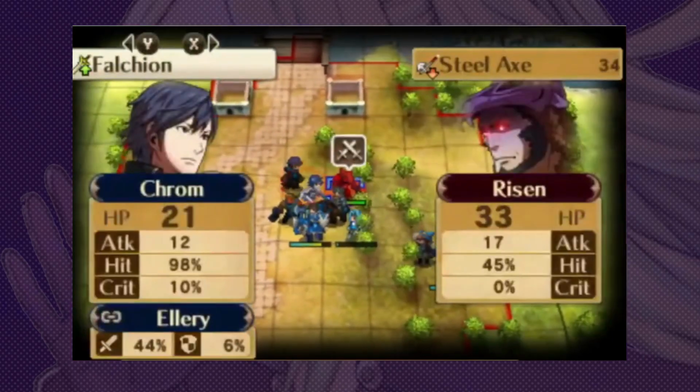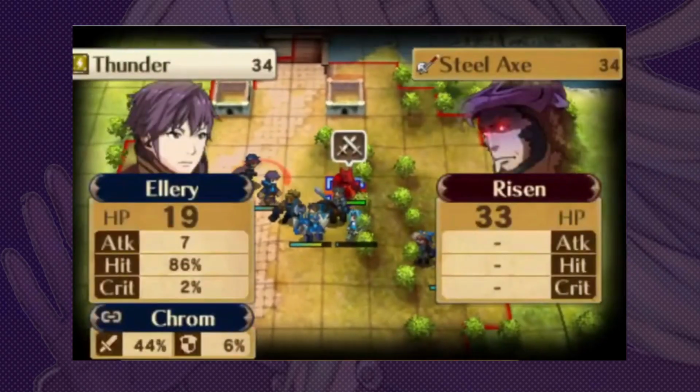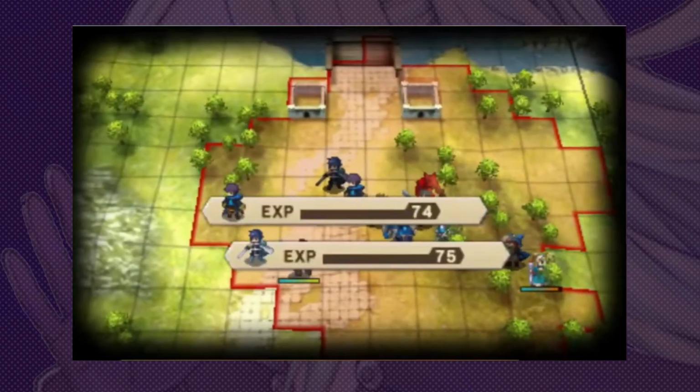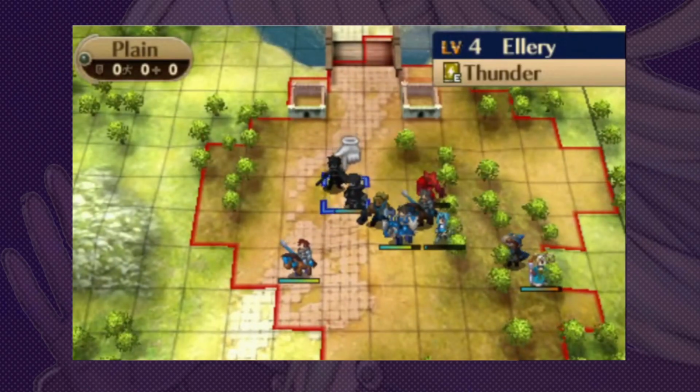If all else fails, if by some miracle the boss has survived all of these attacks from Robin, Crom, and Frederick's potential dual strikes, you still have characters like Miriel, Virion, Stahl, and possibly even Vaike to secure the kill. If the boss doesn't have Vantage, you only need guaranteed accuracy to defeat him, even if his counterattack would technically kill you. But if he does have Vantage, you have to play around that.